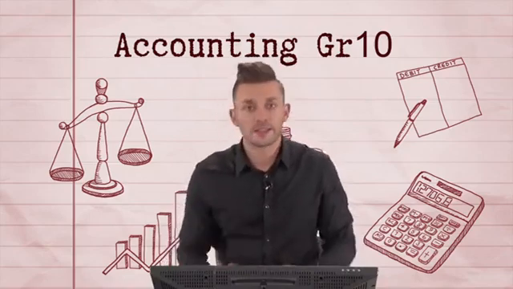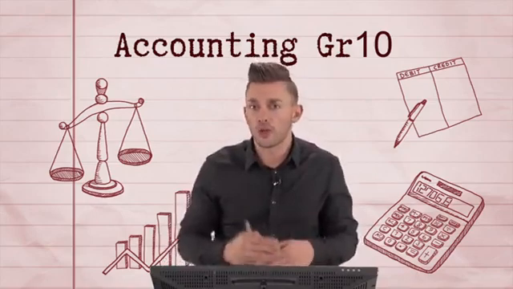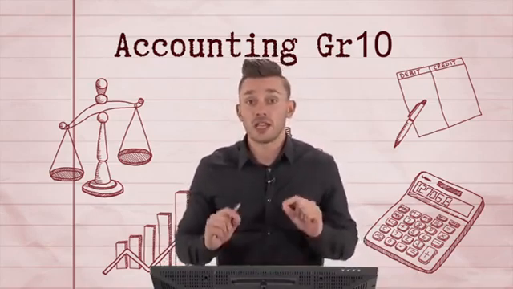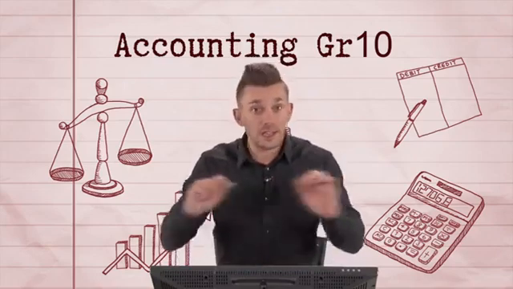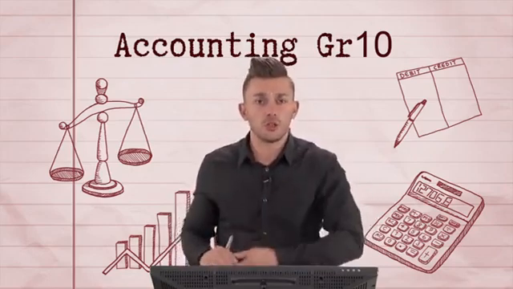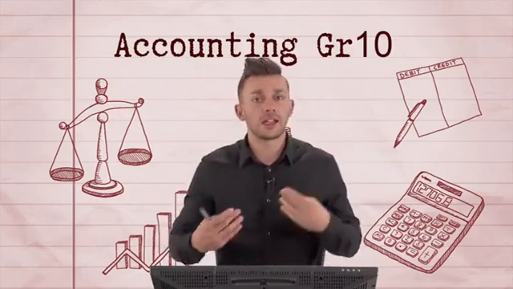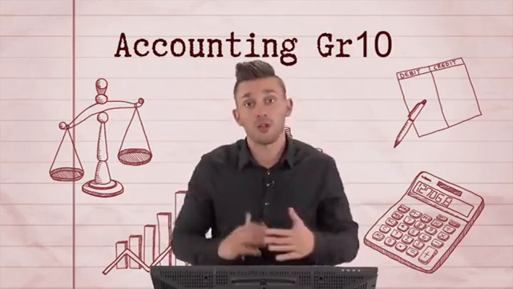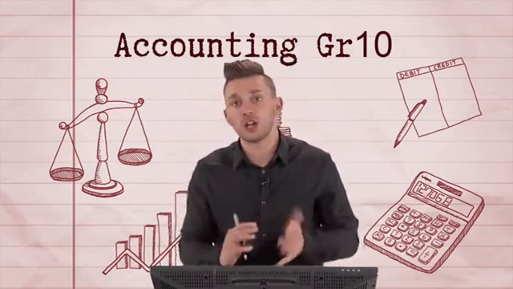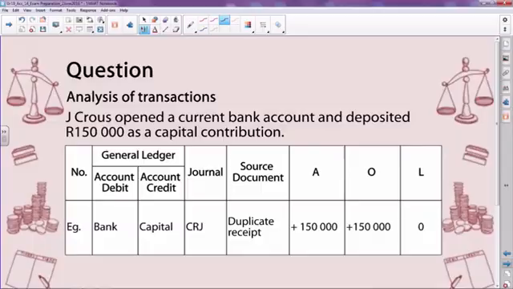Now, with this, expect a question like the accounting equation, where I'm going to give you transactions, and now you need to analyze these transactions in any specific order. So I will give you an example to say, this is what you need to do. So I can include the source document, I can include the journal, I can give you a separate amount for the amount where you just show me plus and minuses in your assets and owners' equity and liability columns and all of these. So let's quickly look at the first one. I'm going to give you a nice example here.